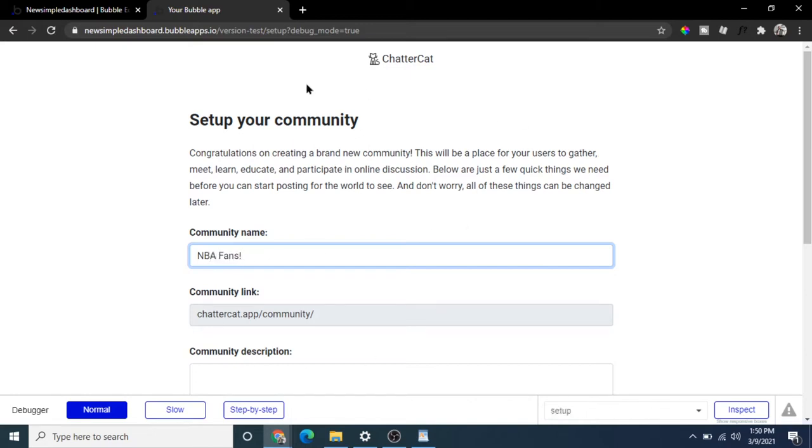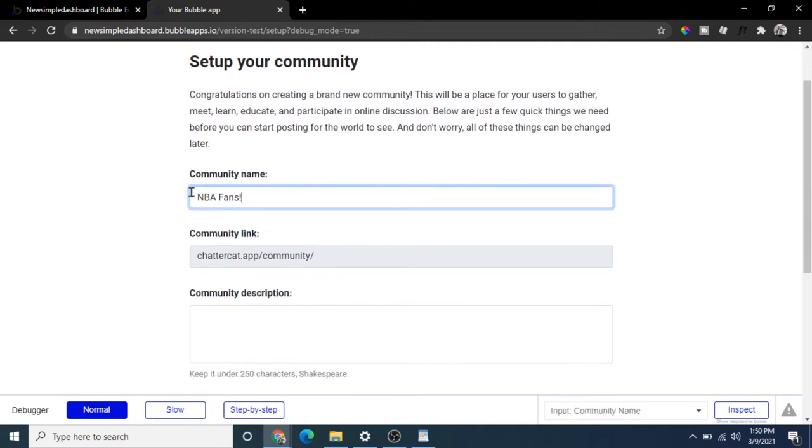So I want this forum to be discussing the latest kind of NBA news, trades, games, all that type of fun stuff. So after I create a community name, we are going to auto-generate a link for your forum. And what we did here is it's NBA-fan. So when you send this to your friends, if you post this link online, people can go to it and start participating in your forum. This can be changed later through the settings portal, but for now that looks good to me.